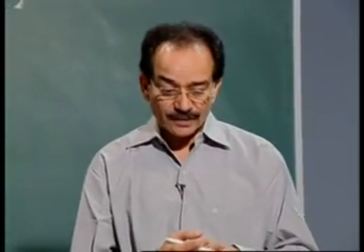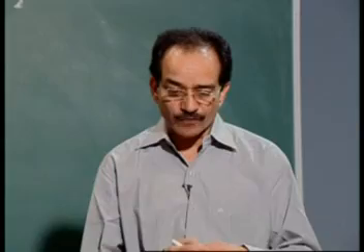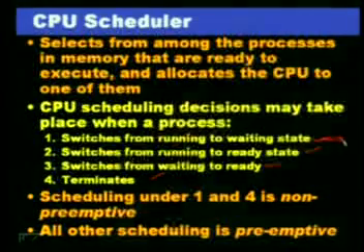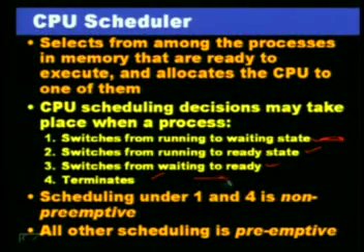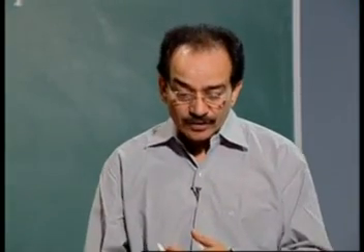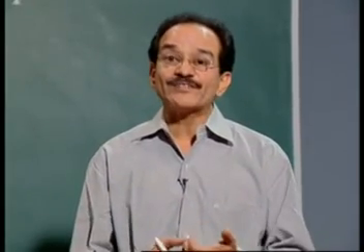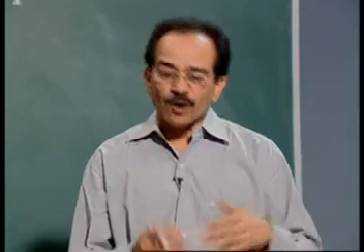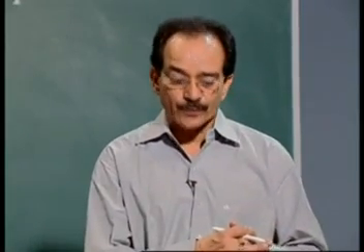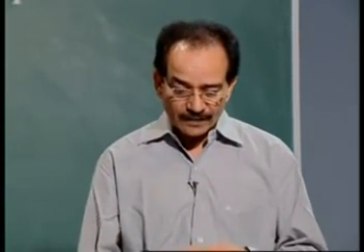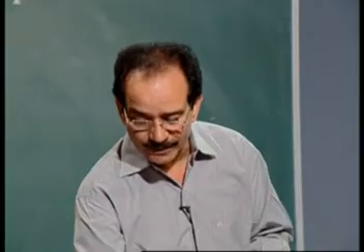Now, if I look at this 1 and 4, this is the time when the job gets out of the CPU. We say it is non-preemptive, that is, the job of its own wants to get out of the CPU, and there is nothing being forced upon it to come out of this particular job, and all other scheduling we call preemptive.